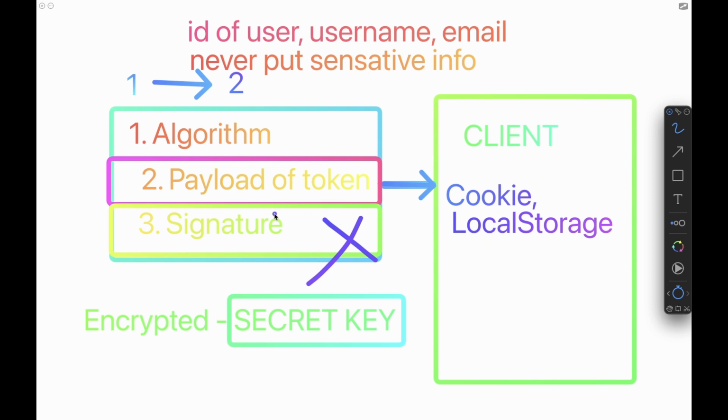So basically, when this tampered token is sent back to the server, the server immediately knows that this token has been tampered with. That's because the encryption method and the secret key don't match, and that's how it knows this is not the user it is trying to interact with. So that's the security part of JSON Web Tokens.